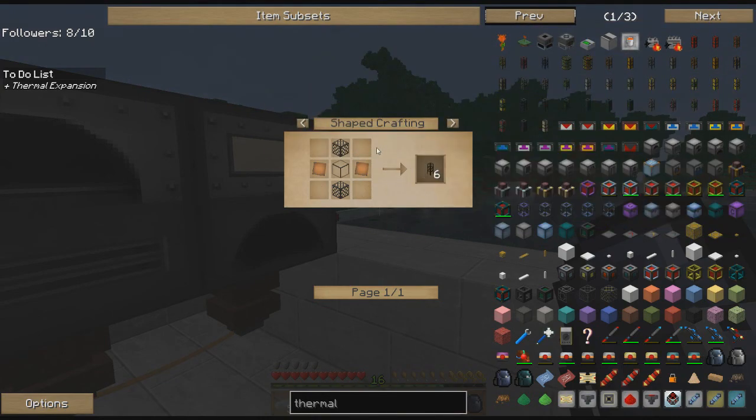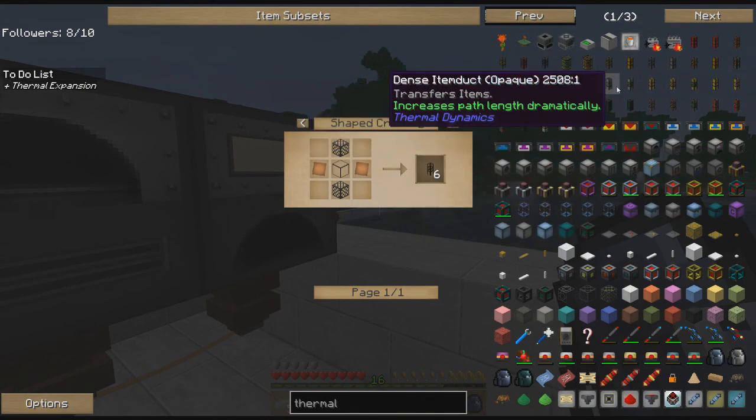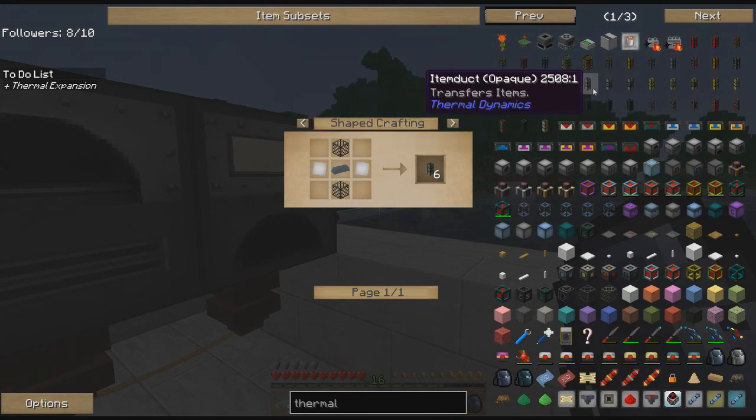This is how I remember all of the duct recipes looking. So I'm not sure what changed with that. This allows us to move fluids around. And then we've also got item ducts. And this will allow us to finally move items around.